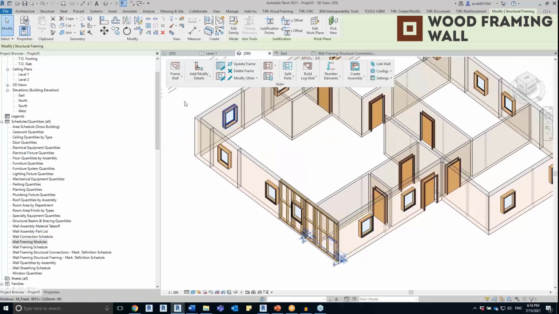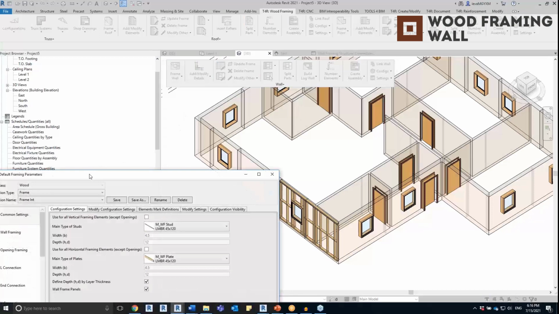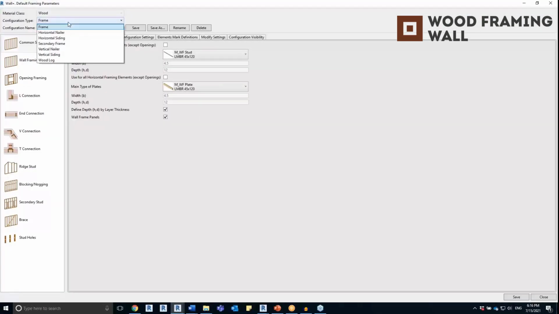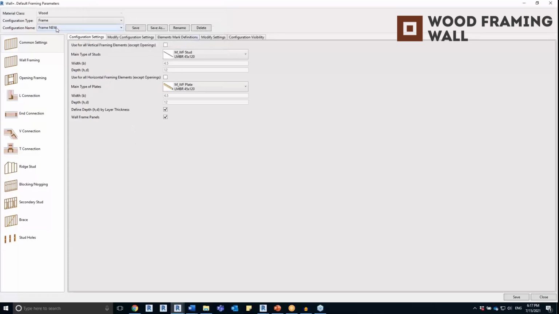And now let me show you where this configuration is created, and it's created in the framing configuration window. In this window, you can see that first of all, we can choose the configuration type, whether we want to create a rule for the mainframe, nailers, or sidings, and so on. So I'll choose the mainframe, and then the configuration name. Right here you can see the sample configuration that is loaded together with the software, and you can save it using your own name, make all of the modifications right here, and then use it in the future. So that is what I'm going to do. I will create a new configuration.